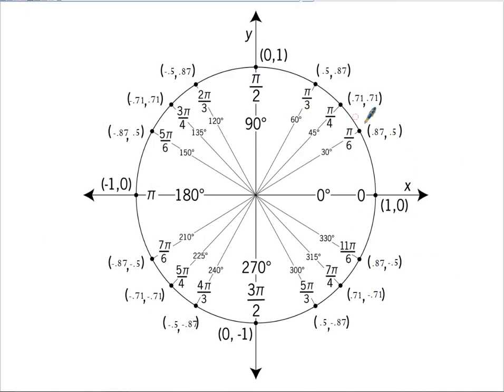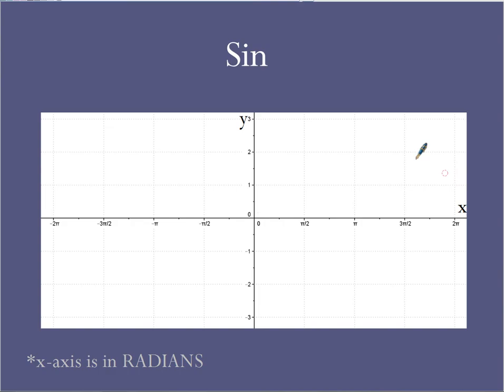So if you look at the unit circle, I'm going to use the radian measure and the sine value to create points on my graph. So I'm going to have the point (0, 0), the point (pi over 6, 0.5), (pi over 4, 0.71), and on, (pi halves, 1), all the way around my circle. So when I put those on my graph, at 0 radians, my sine value is 0. At pi over 2 radians, my sine value is 1. And then I had some values in between.